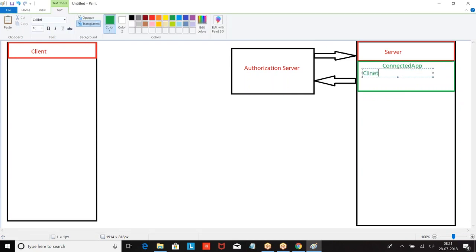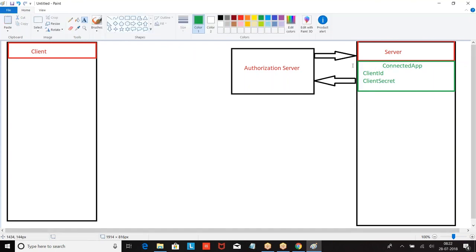Once you create a connected app, you get a client ID. As I told you, people may have different naming, but the concept is the same. Connected app. Then, once I created this, username, password, right? So create.